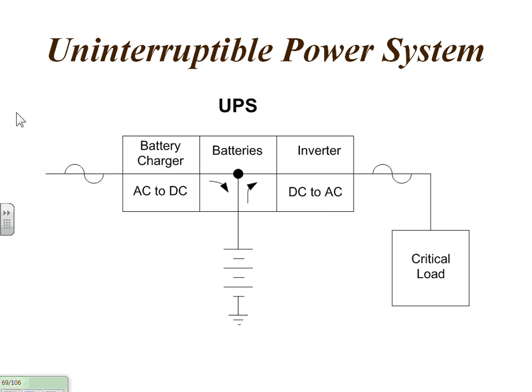Well, if the utility out here fails, this is gone. The battery charger quits working. Batteries aren't being charged, but we're still connected. These batteries are still connected to the inverter, so the DC is still being changed to AC, so we still have our output here, and we're still powering our critical load. Uninterrupted power. Hopefully what's going to happen, and we'll see it, I've got a one-line drawing that I'll show you in a little while, is that this will never see an outage through the outage.